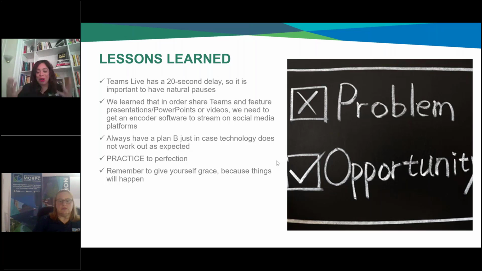And so again, you've heard Laura say this, and we've said it a couple times: practice, practice, practice. Practice to perfection. And remember to give yourself grace because I think people are very much understanding. We've all been on webinars where kids have come in, which I think is hilarious, by the way. There've been pets. So just give each other grace. You're not going to have that same in-person experience, and it's very important to not try to necessarily recreate it.